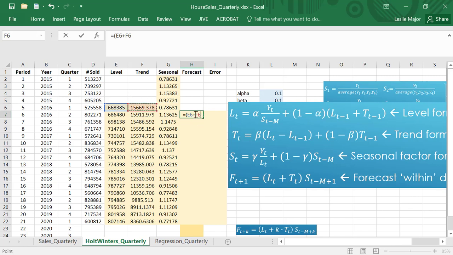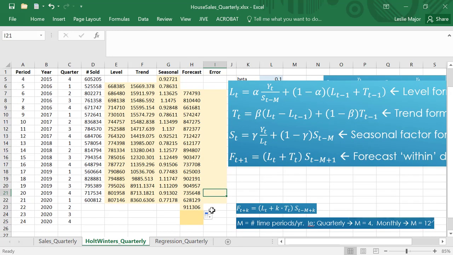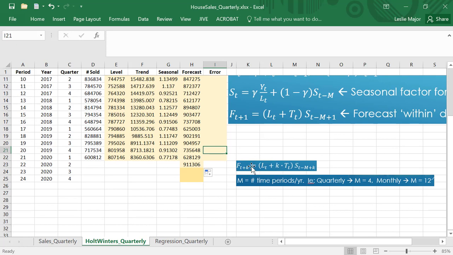They go for my forecast my next time period, and then slightly different than Holt's method where I just did my level plus my trend, now I times by the seasonal factor and I look, okay, I'm in quarter 2. I'm going to go grab the seasonal factor from quarter 2 from the previous year. So times by the 1.13. Good. No need to lock anything there. And just copy that the whole way down here. Okay. And then once I run out of data, I start using this formula right here.